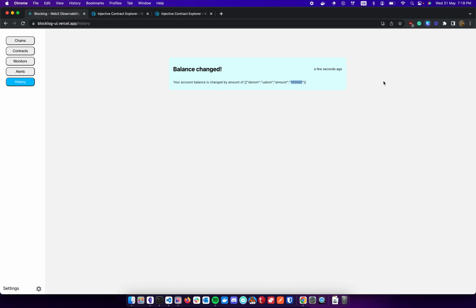Yeah, one use case for the alerts would be, for example, if you have a position in an order, like, for example, yeah, we got the second notification. If you have a position, for example, on the injective exchange, there is the Helix exchange. If your account is about to be liquidated or something, then you can create an alert for that.